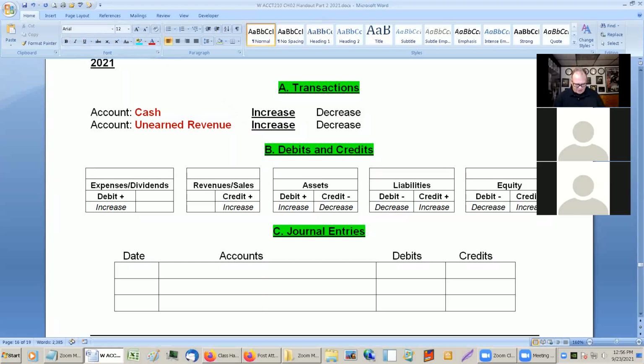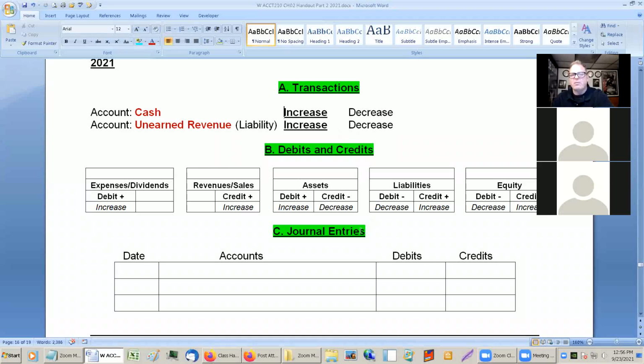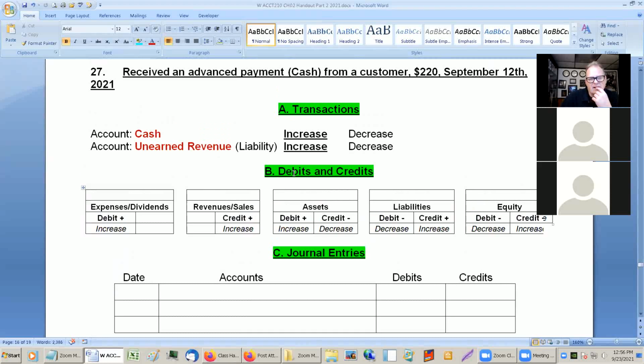This is a liability. It's not really a revenue. Maybe an unfortunate name for it, because the name would imply it's money coming in that we've earned, which it actually isn't. So that's why they stick this unearned. Excuse me, Professor, can you explain a little bit on why it would be considered unearned revenue? I'm a little confused about that. Because we haven't done anything.